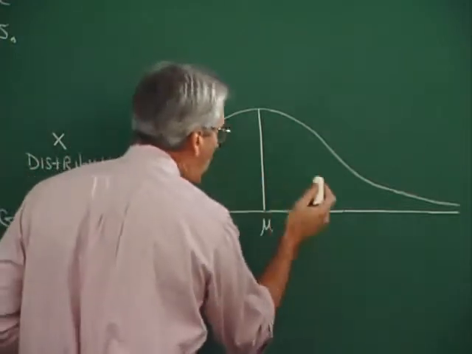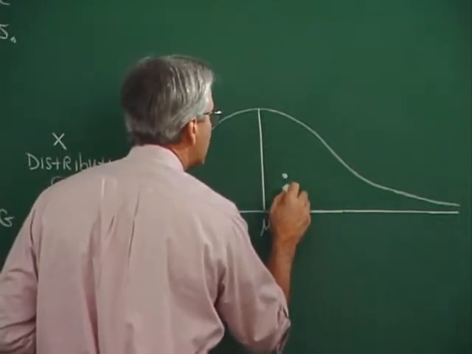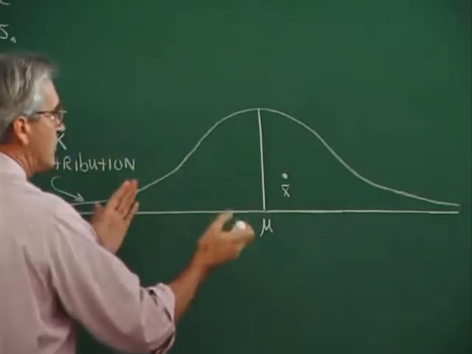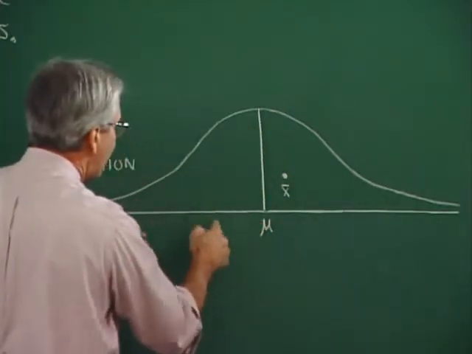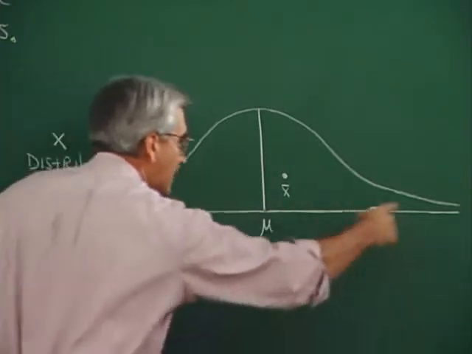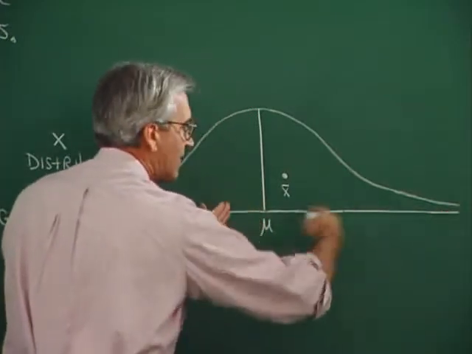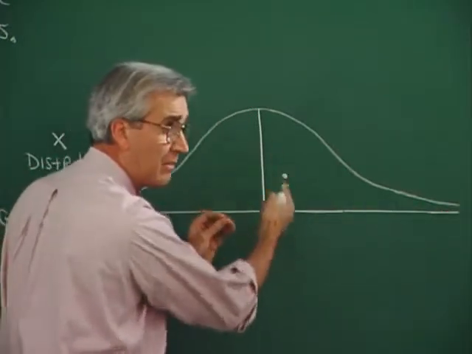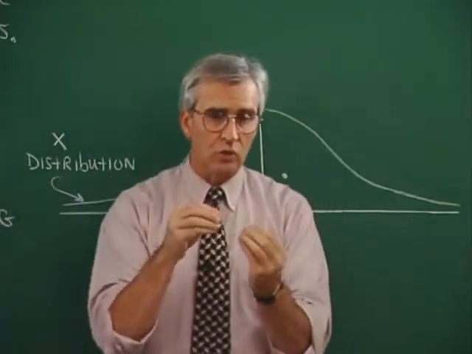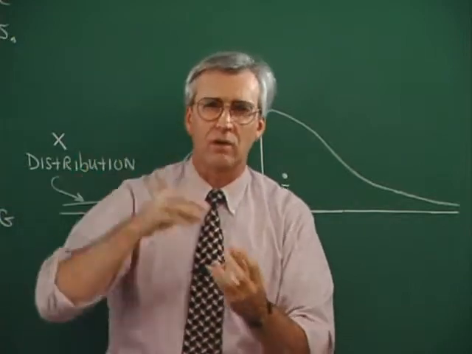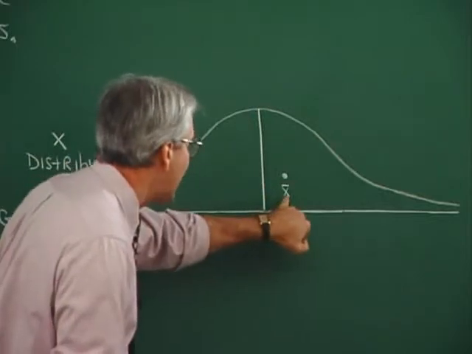Let's say it's right here. So this then is a spot for an X bar. Now I'm thinking in terms of left to right. The up and down is not important. There are quantitative amounts here along the horizontal axis, and I'm just picking a quantitative amount left and right. We get into that up and down idea due to the notion of probabilities and area under the curve. But all I'm doing is positioning an X bar here.